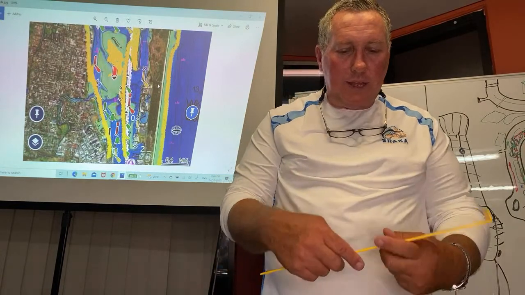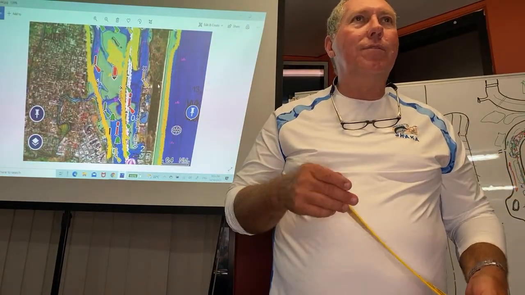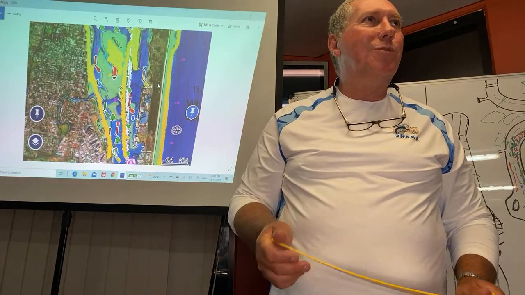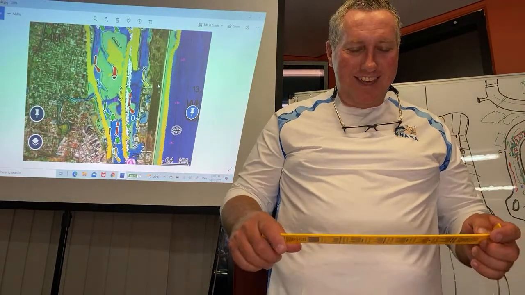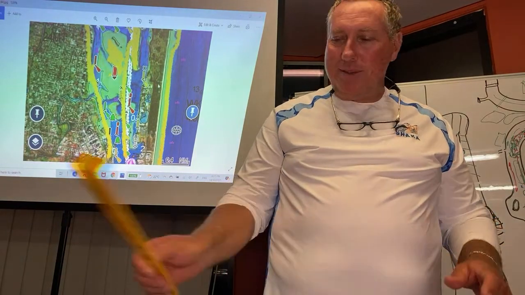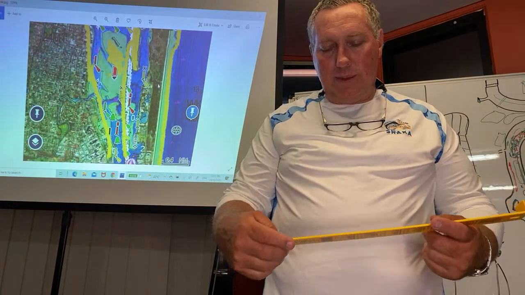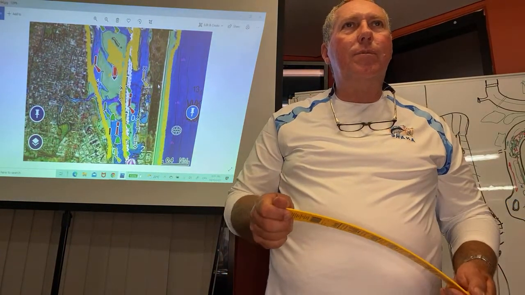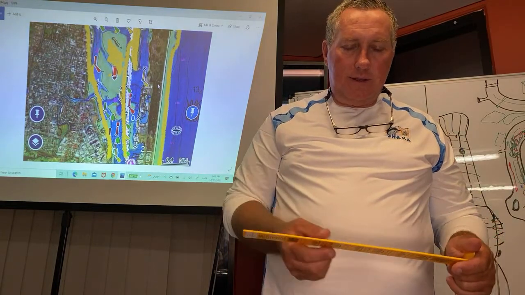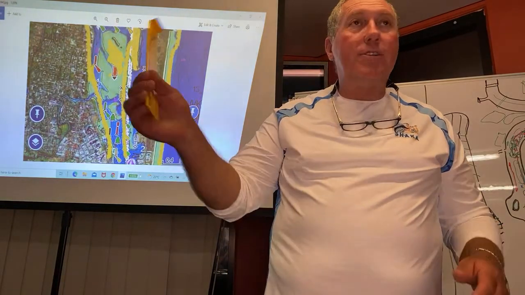Just with whiting, the measure at the moment is 23. We normally don't keep them under 25 because to me, 23 is too small. But if you're not catching much, I guess it's still a feed. 25 centimetres is a half decent size of whiting. And actually for us, I think in New South Wales, they're 28, isn't it? It's quite a bit bigger. So I suggest 25. But have a measuring stick anyhow.